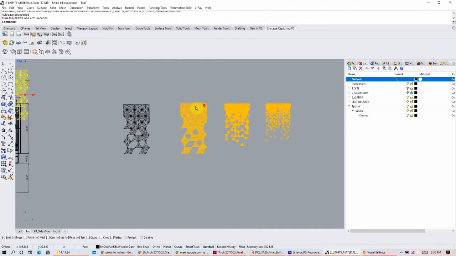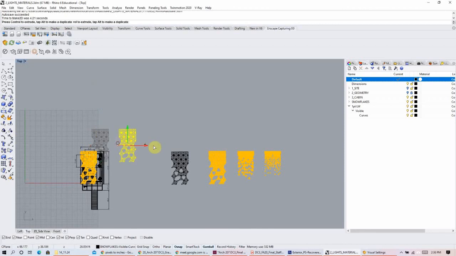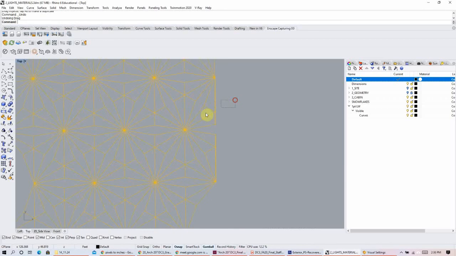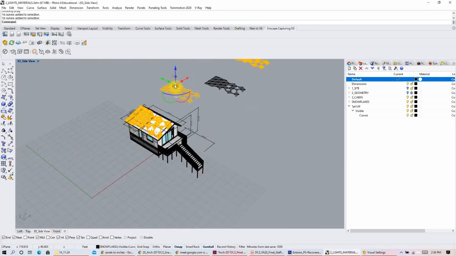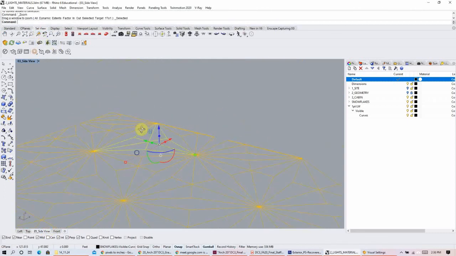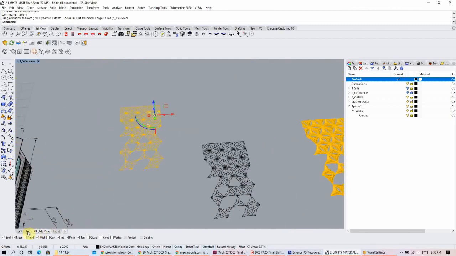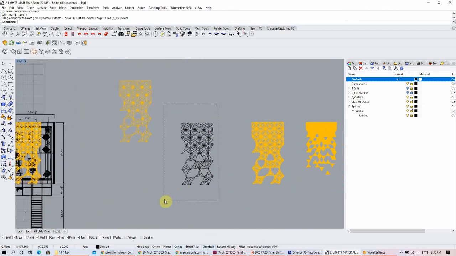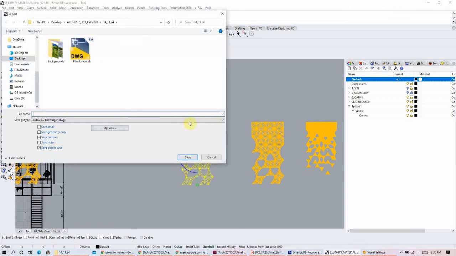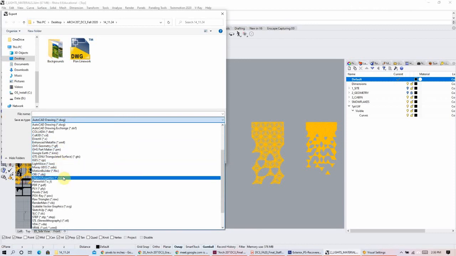Okay, and then what it does is it creates, here you can see, a 2D line drawing of that geometry, right? And if I look at my side view, you can see that that is totally and completely flat, right? So that's nice because then what I can do is I can take this geometry, I can select it, and I can do File, Export Selected, and I can export this as a CAD drawing. You can also export as an Illustrator file.